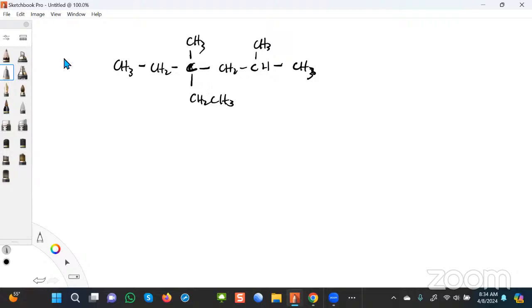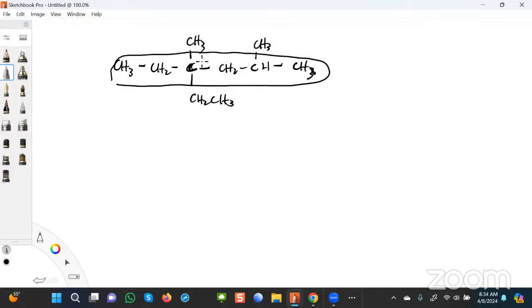Okay, somebody responded. Let's see who responded. Okay, so Mr. Peterson again answered correct. The answer is 6. So the 6 carbon atoms are, again, there are 2 possible ways, but I'm just going to go with the one that's most obvious. I could have just as well excluded this and included these 2. Still end up with 6 carbons in the longest chain, right?